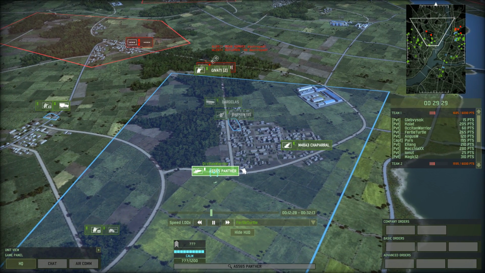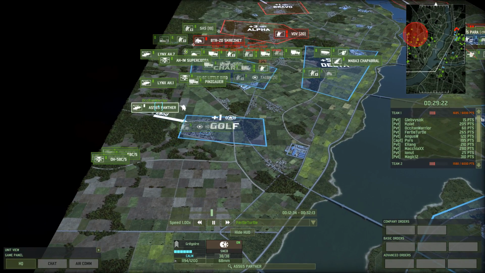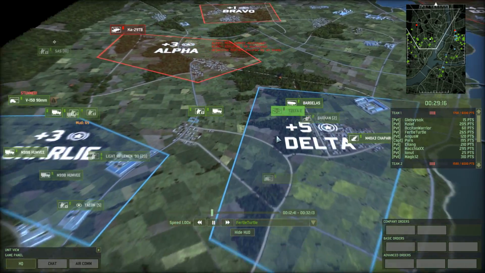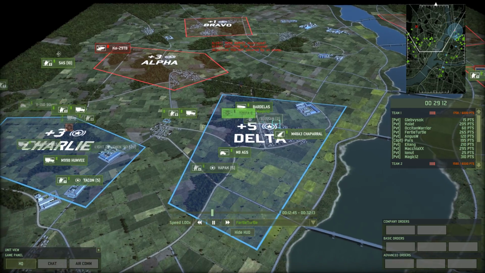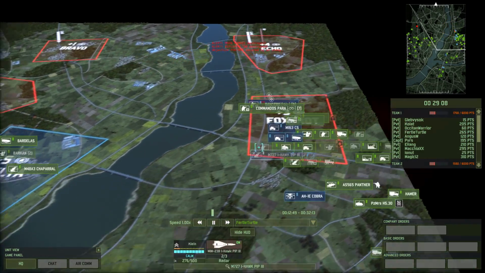Sure enough, Occitan Warrior is trying to get a Warrior in here. Not a Warrior. Is trying to get a Panther in there with what I believe are going to be Commando Marines. So those guys should be able to at least put up a fight against the VDV. But again, it's the only squad of actual infantry that could hold this position.